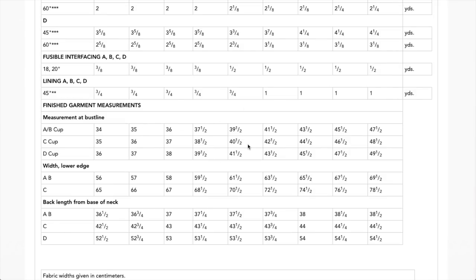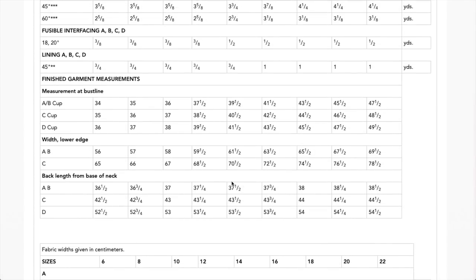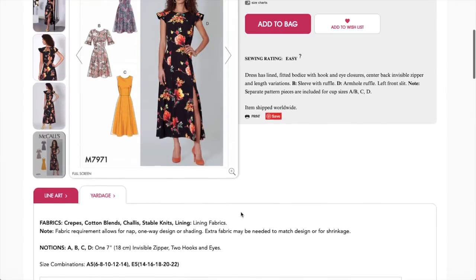Okay, so we have your bust measurements. And then the lower edge width, which is just hysterical to me. And then the length, which, I mean, that's nice to know when you're actually making it. It doesn't really help me decide anything when I'm buying the pattern itself.